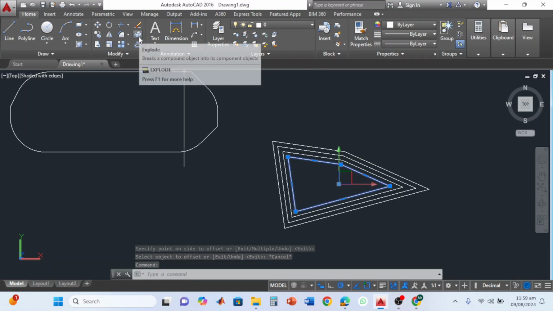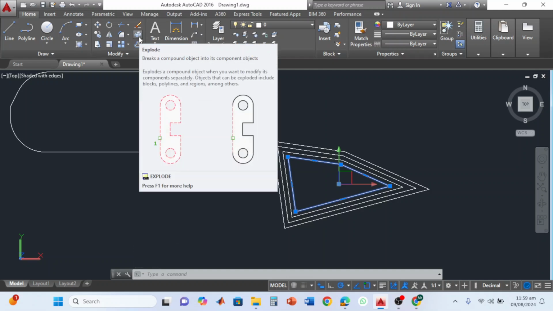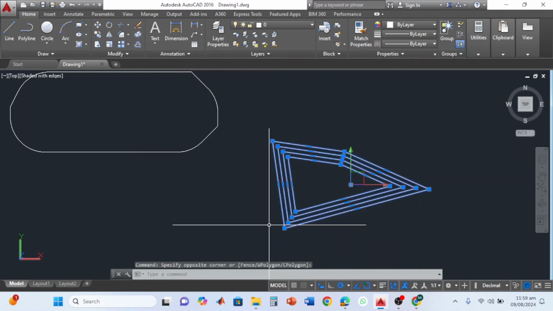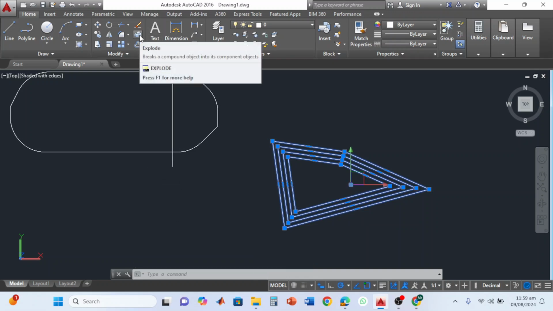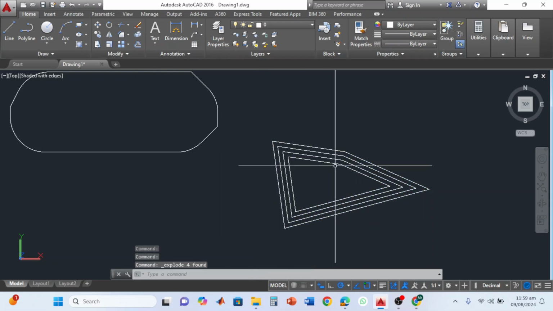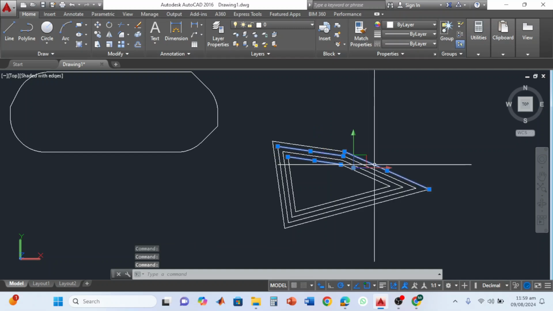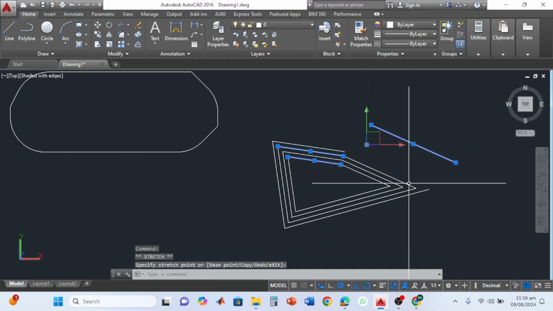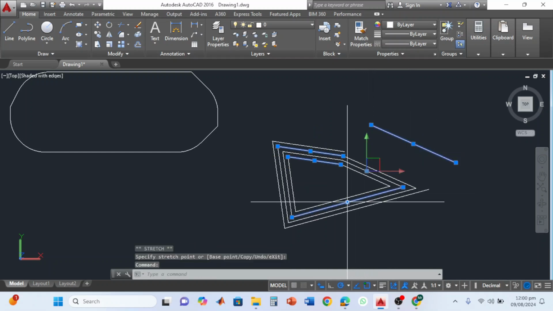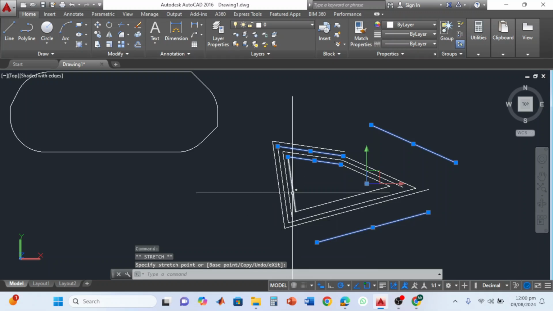If I select all these offsets, or any of them, and press explode, then each and every line is separated. So join and explode are opposite to each other.